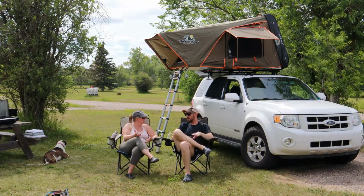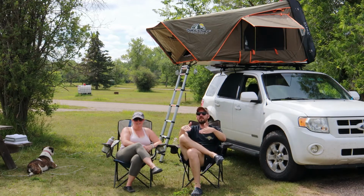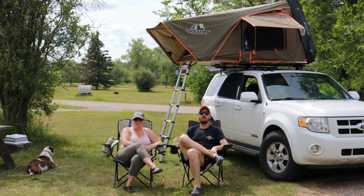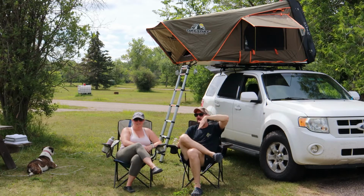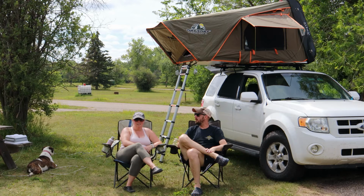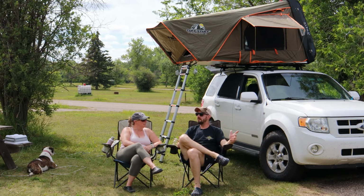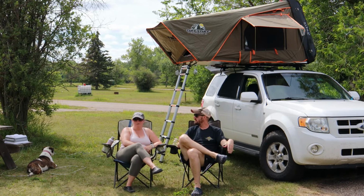Vinyl plastic. So there's this clear vinyl plastic over top that comes all the way down the front. So you're fully protected from the rain. It just rains on your clear plastic and then it just runs off your awning. But we were able to have that open last night, and then Tove closed it this morning as the sun was coming in, and it was really nice.